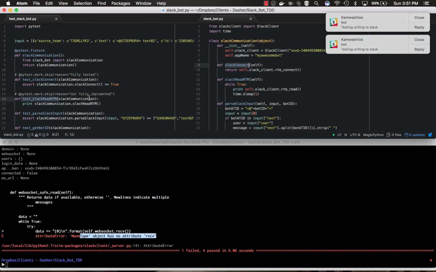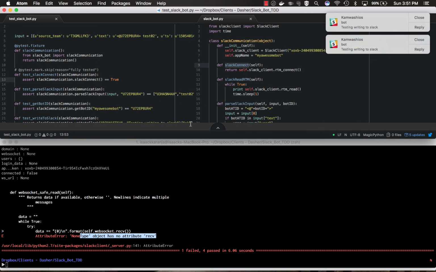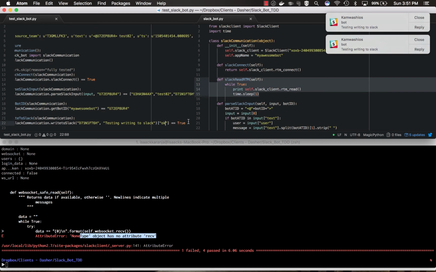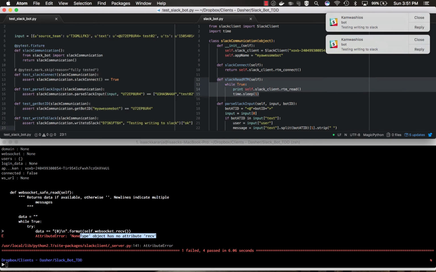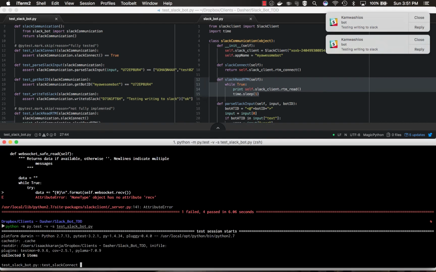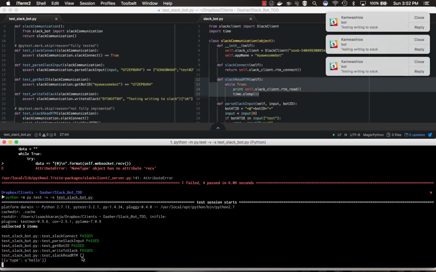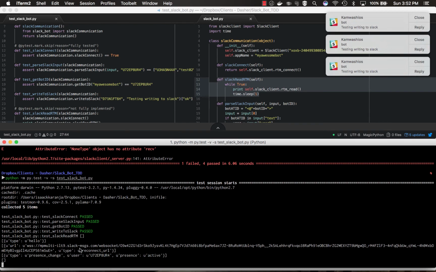So let's go ahead and implement that here. So if I do Slack communication dot Slack connect, that should work. And I'm going to move this to the end of all my tests, because what this does is actually run a while loop, so it's going to hold the command, and I want to have all my tests completed before I do that. So let's go ahead and run this again. You can see my tests are passing, and yes, it held. And I now have communication with the SlackBot.